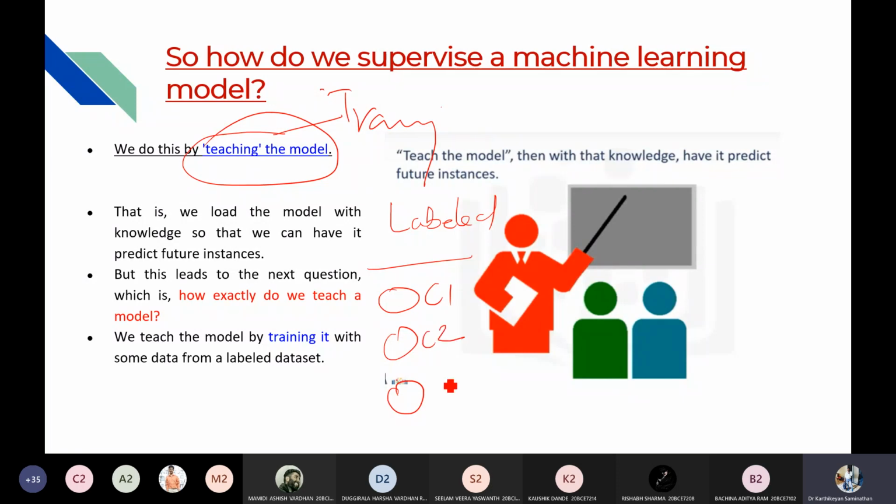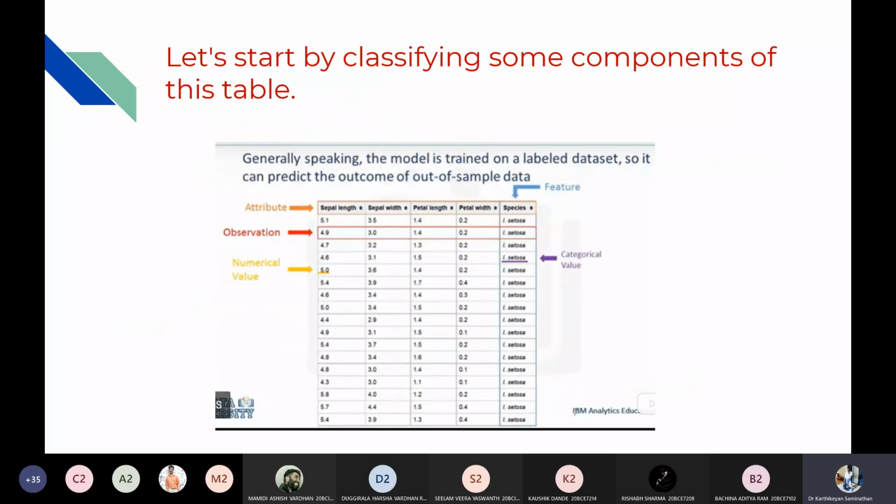If I use two to three images, each has a label: label 1, label 2, label 3, or C1, C2, C3. C1 may be cat 1, cat 2, cat 3. So each image comes with a set of labels. That is learning through a labeling mechanism. Whereas in unsupervised learning, we learn without labels. Learning through unlabeled data is nothing but unsupervised learning.